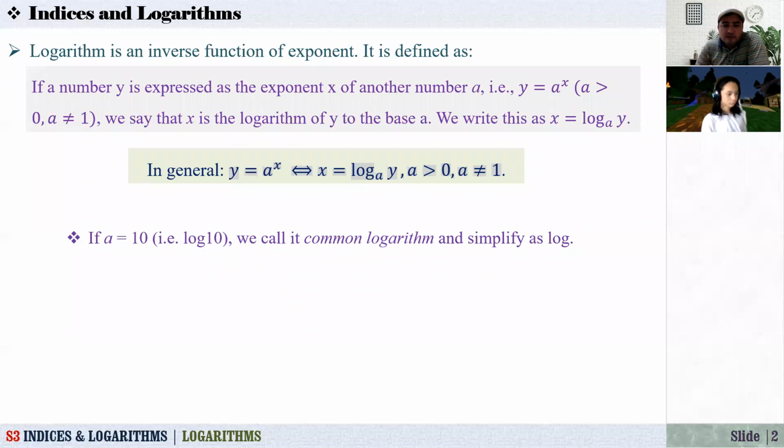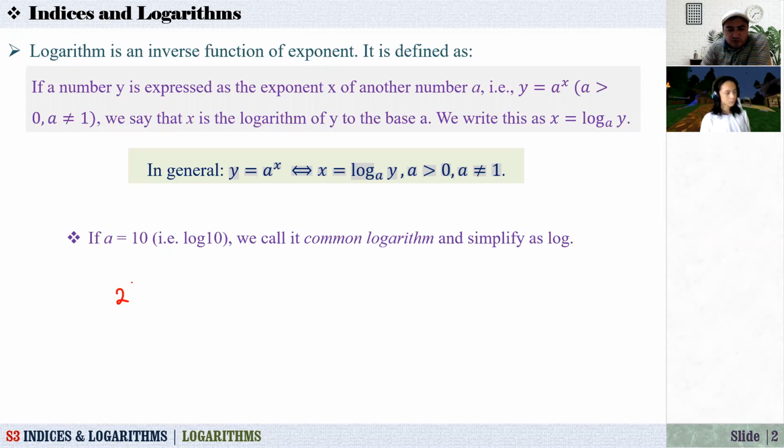So what is a logarithm? Simply, a logarithm is an inverse function of exponents. What do we mean by inverse function? If you raise a, for example, to the power of x, we obtain a power function. Again, if we take the logarithm of that function with base 2, then we get the original function back. That is simply how logarithm was born, though it may have a long history.